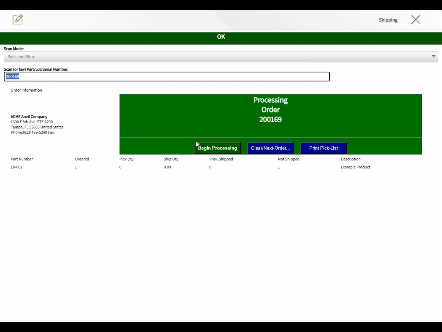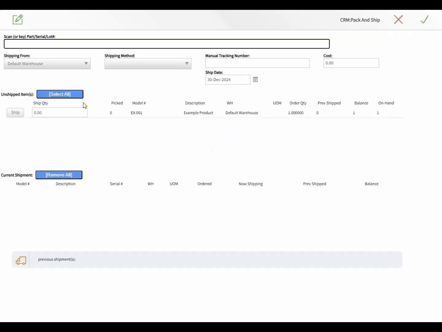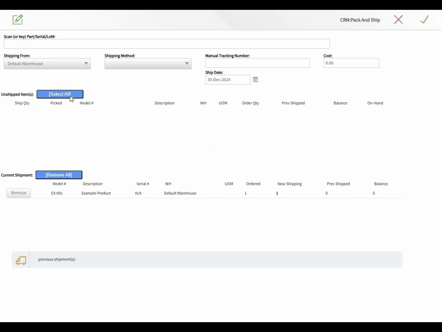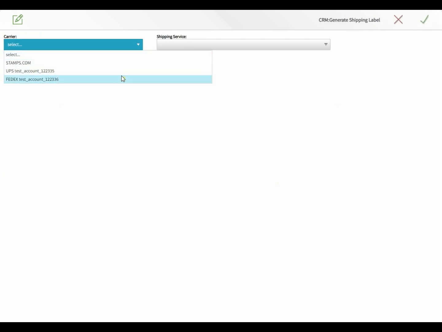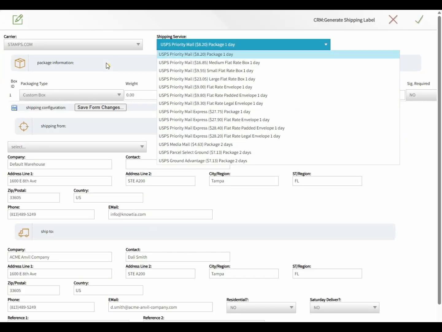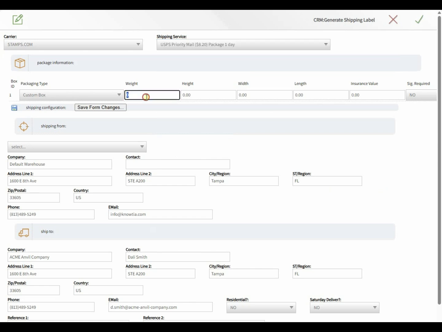I'll go ahead and enter our pending order number as if I had scanned the barcode, and we'll select the order to begin processing. I'll then quickly run through the fulfillment steps on the order to complete it. Again, since we have label generation enabled, the warehouse can generate the shipping label by simply selecting the desired carrier and shipping method, finish entering the package dimensions and weights, and a few other options.